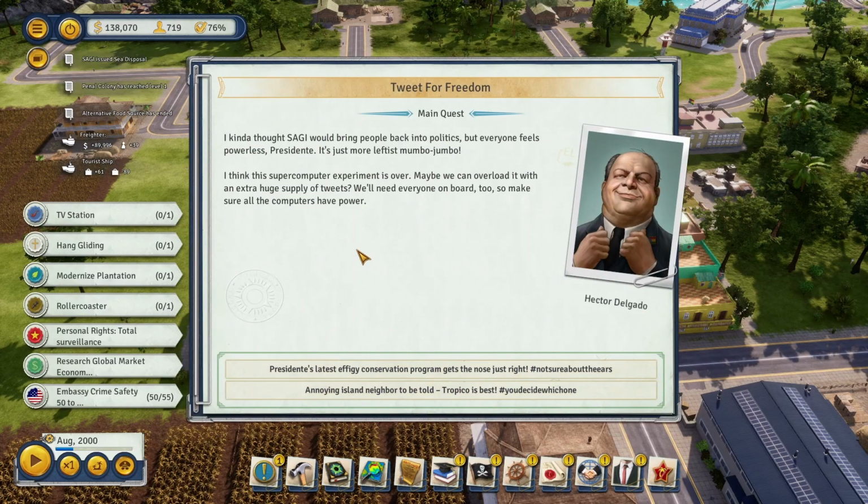I kind of thought Sagi would bring people back into politics. But everyone feels powerless, Presidente. It's just more leftist mumbo-jumbo. I think this supercomputer experiment is over. Maybe we can overload it with an extra huge supply of tweets. We'll need everyone on board too, so make sure that all the computers have power. Presidente's latest effigy conservation program gets the nose just right. Not sure about the ears. Annoying island neighbors to be told Tropico is best. Hashtag you decide which one.